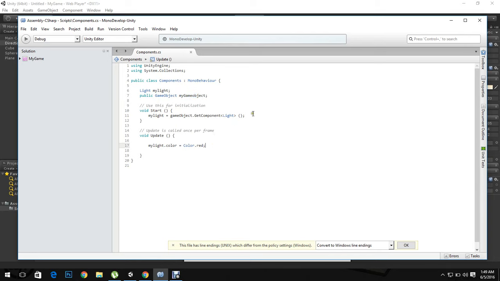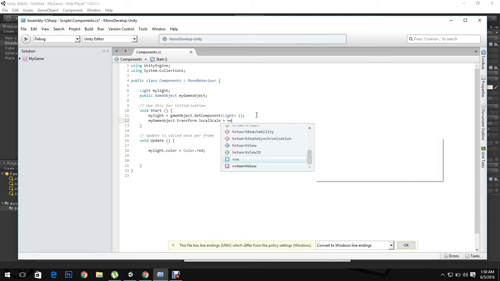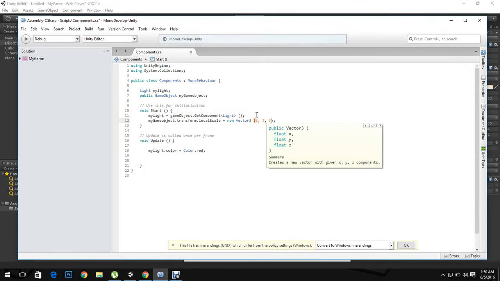So now what's left is that we will simply go and do it here. myGameObject.transform.localScale equals new Vector3(3, 3, 3).